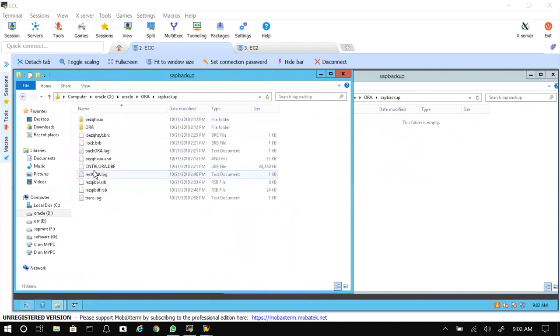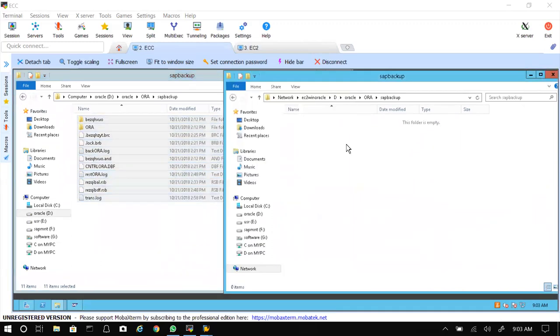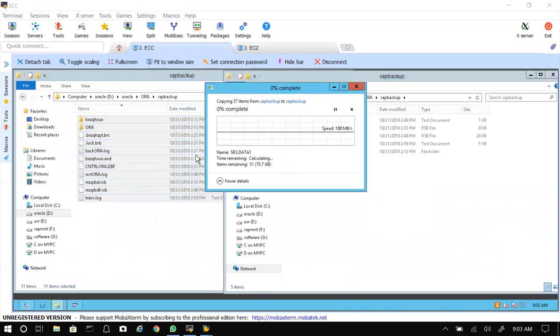Okay, we'll take a new backup, or we'll copy the existing one. We'll copy the existing one, but we need to make the control file first, right? First copy the backup files in parallel, we can do it, no problem. Yeah, because backup will take long to copy. Okay, so here we go. We're copying the same existing backup, which is 70 gig. It's going to take about 12 minutes.